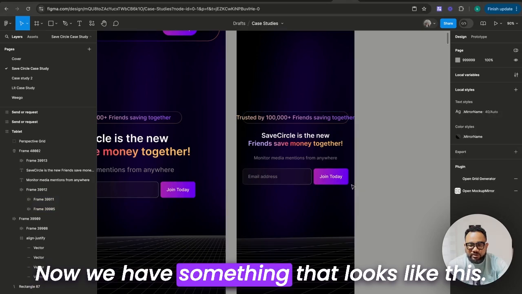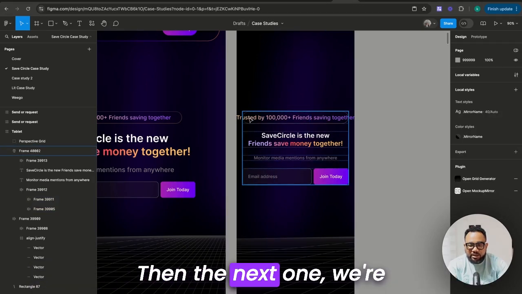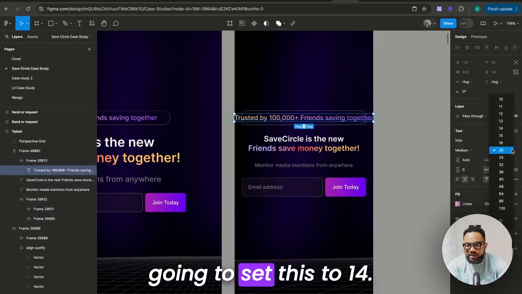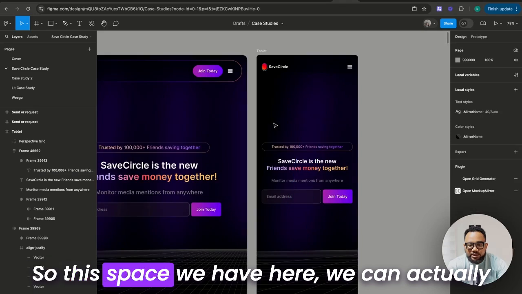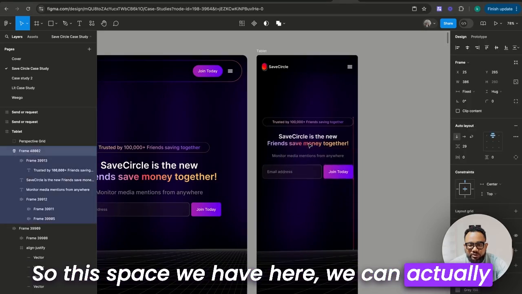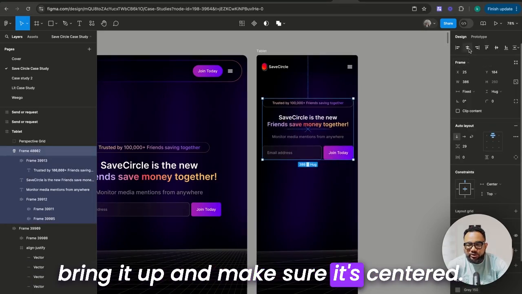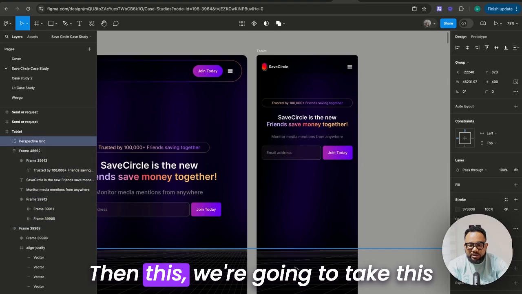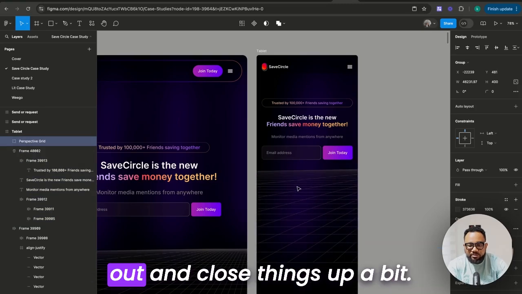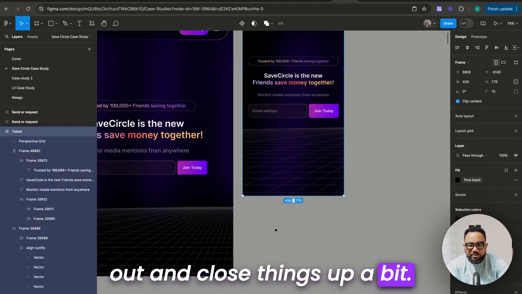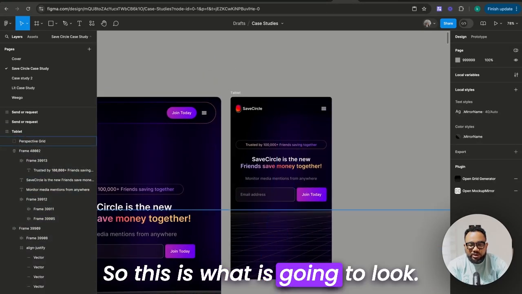Now we have something that looks like this. Then the next one, we're going to set this to 14. So this space we have here, we can actually bring it up and make sure it's centered. Then this, we're going to take this up and close things up a bit. So this is what it is going to look like.